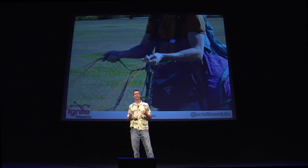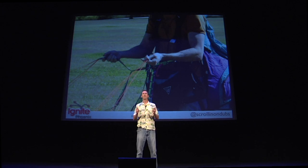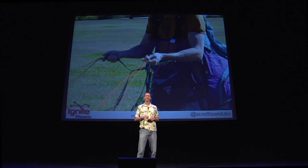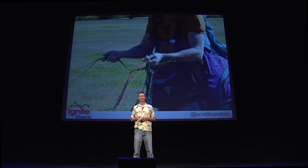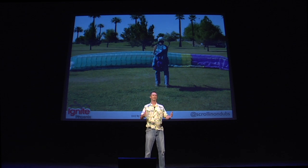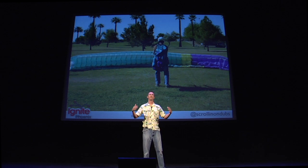A close-up just to show you: the leading edge lines are the ones that clip to the leading edge of the wing. Those are called the A risers. You want to tease those out and make sure that they're all untangled. Again, check everything, make sure it looks good. When you're happy with it, with your back to the wind, you're going to tease the wing up gently, and it's going to inflate. And it'll build, as you see, a nice symmetrical horseshoe shape.